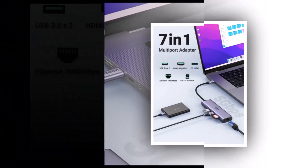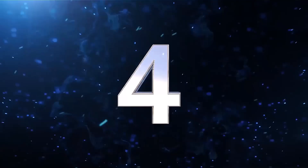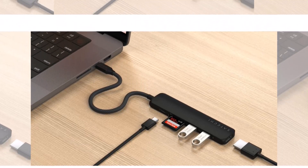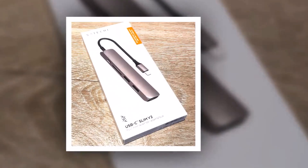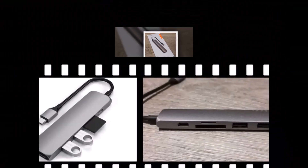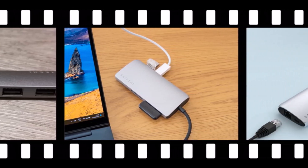If you're looking for a no-fuss solution that just works, the UGREEN is definitely worth considering. Number 4: Satechi USB-C Slim Multi-Port Adapter V2. For those who need a lightweight, travel-friendly hub, the Satechi USB-C Slim Multi-Port Adapter V2 is a top-tier choice. True to its name, this hub is incredibly slim, yet still manages to squeeze in a 4K HDMI port, two USB ports, an SD card slot, and USB-C PD charging.